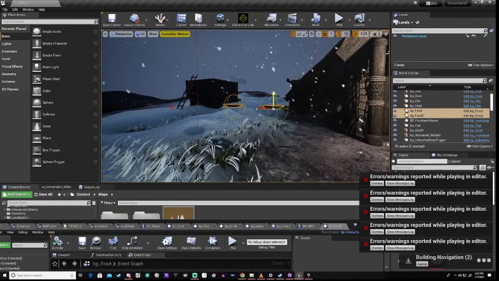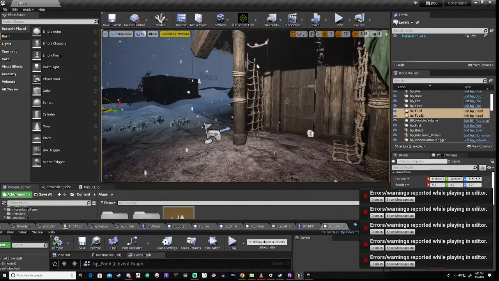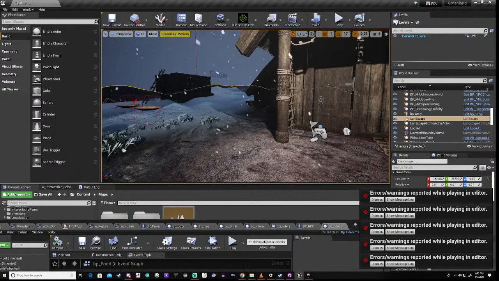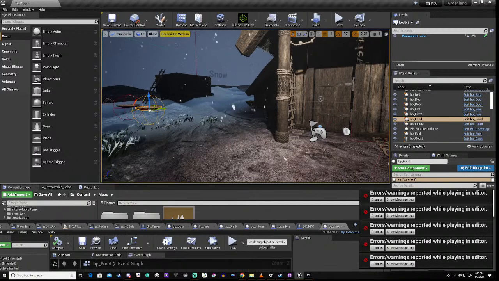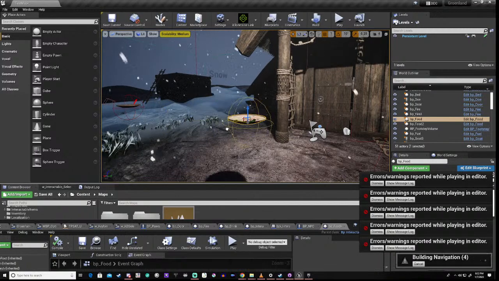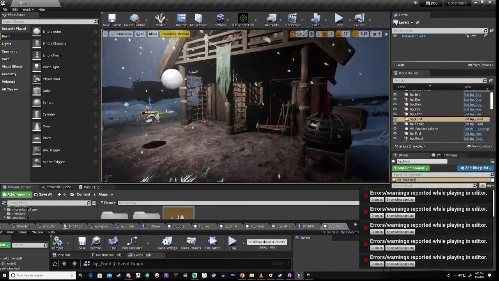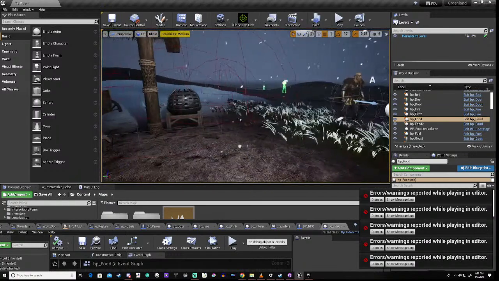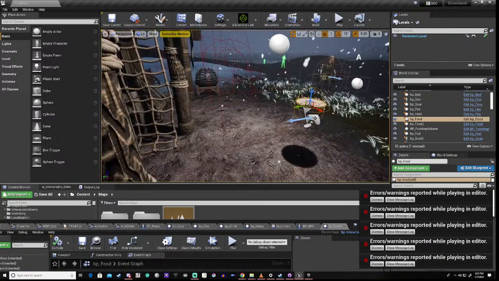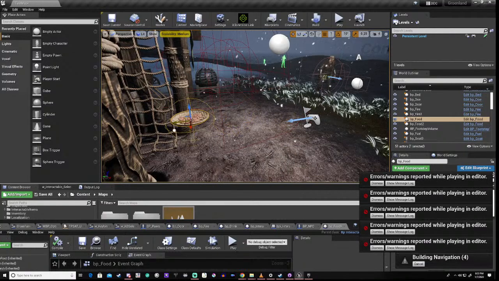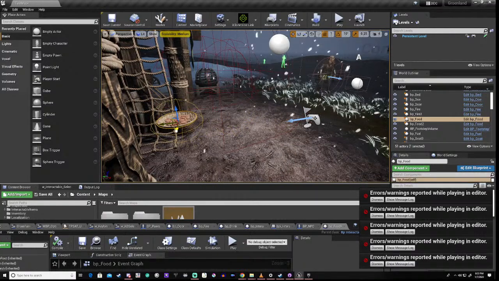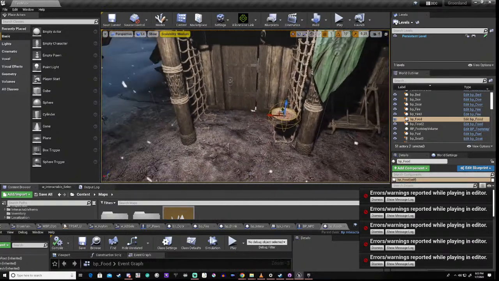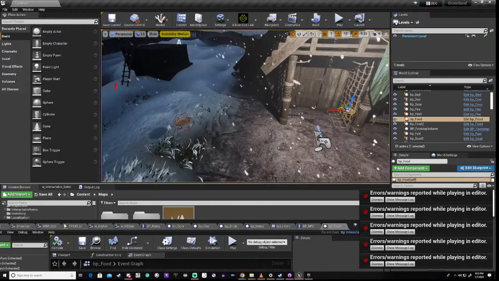Right, let's drop these down a bit anyway. And then what we'll do is we'll make them easily visible. Right, and the way we'll do that is we'll put one there next to our door, and we'll put the other one at the other door.